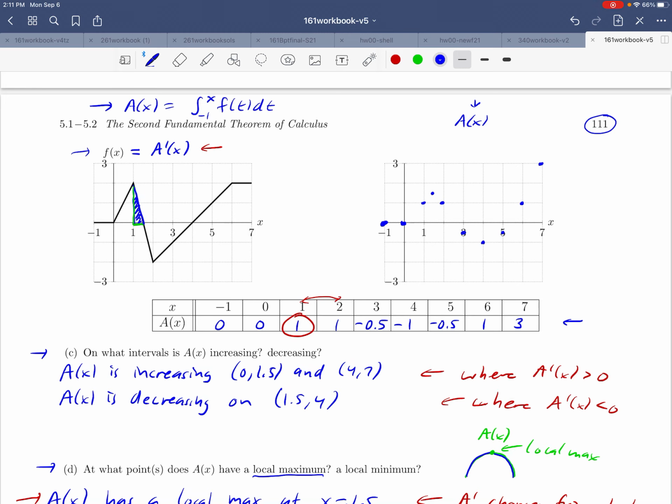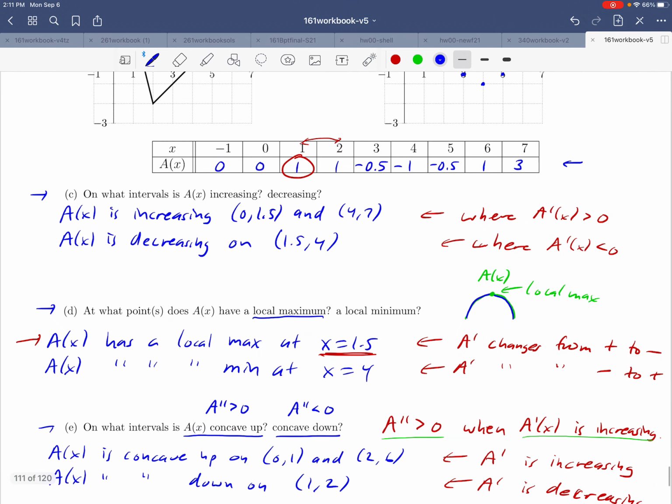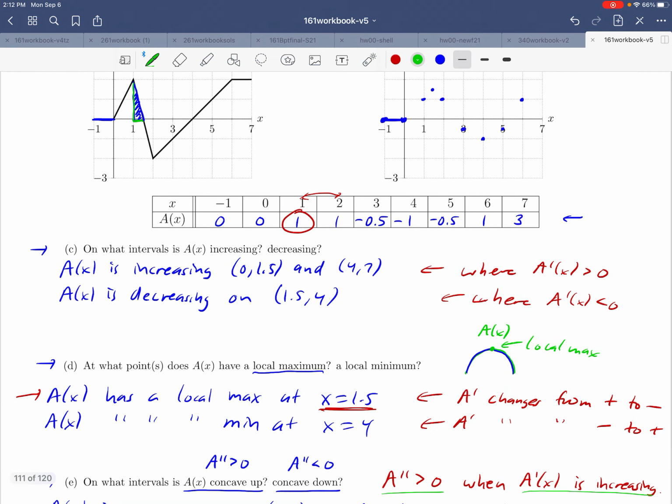Starting way over at the left here at -1, notice that between -1 and 0 on our graph, we don't have any area, so that's telling us that our A of x graph is just going to stay flat there. Then we're sitting here at x equals 0, and one of the things that we said is that A of x should be concave up between 0 and 1, which means our graph should have a bowl upward shape between 0 and 1. So when we draw this stretch of graph between here and here, we're going to draw it in a bowl upward shape, kind of like that. We know that it has to have that shape.